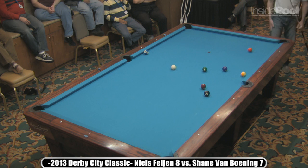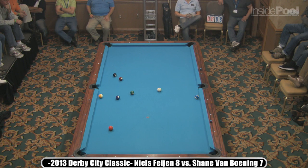Nice solid stroke. He stayed down. That, so nice. He goes through that ball so nice. 3-foot draw to the center of the table.